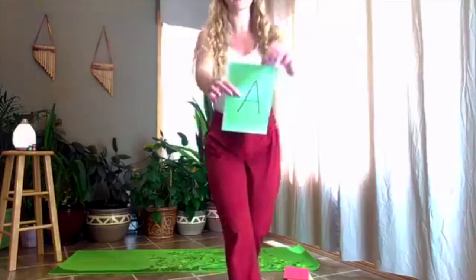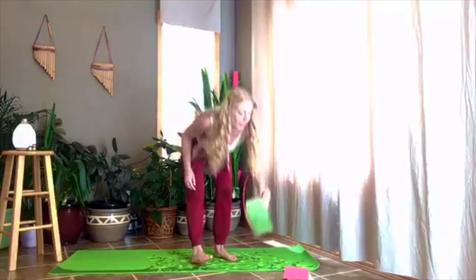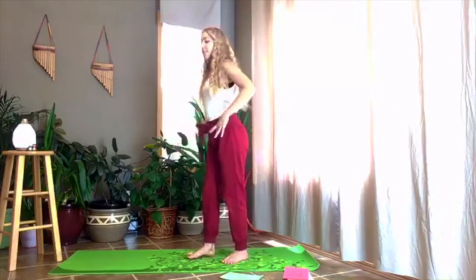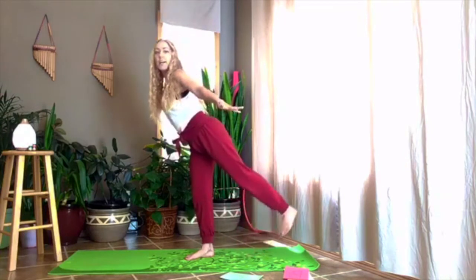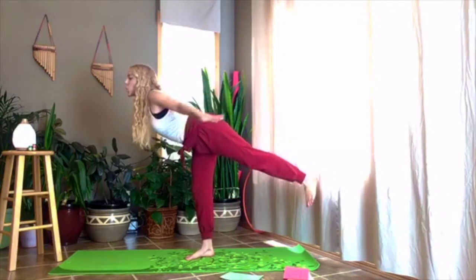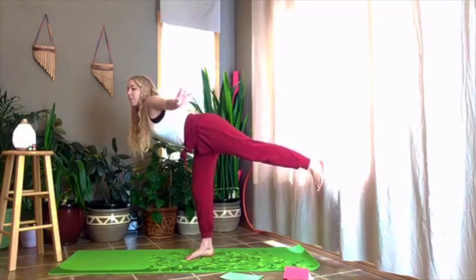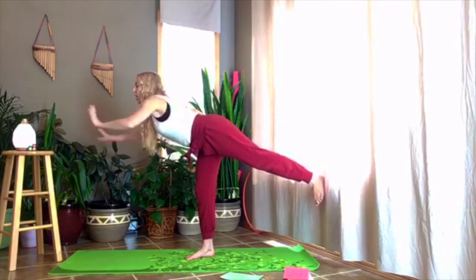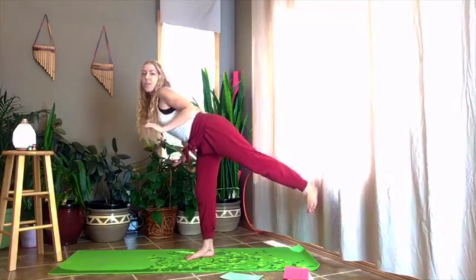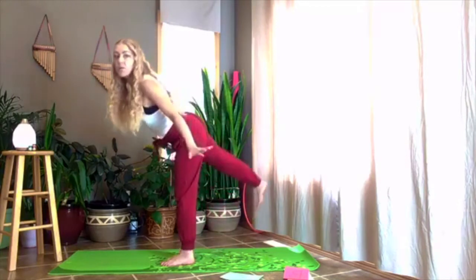First letter, of course, is A. A is for airplane. Let's do our airplane pose. Stand on one leg, open your arms out wide. Fly like an airplane. Woo, woo. You need to hold mommy or daddy's hand or a wall or a table, that's totally fine. Once you've tried one side, try the other. Airplane pose. Fly through the air.